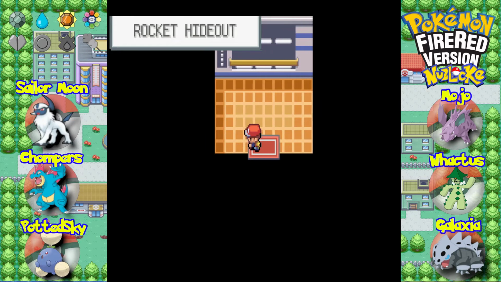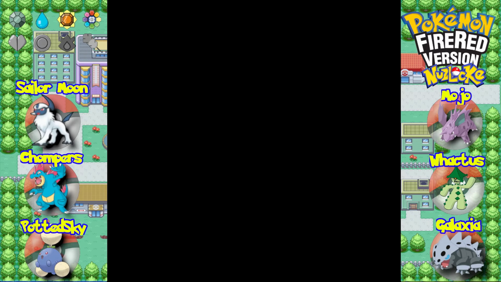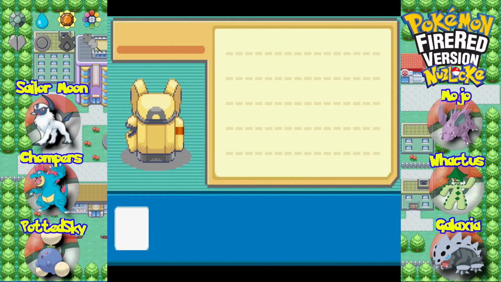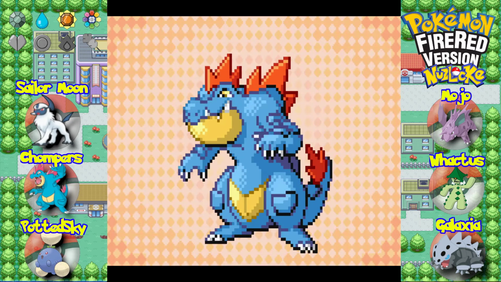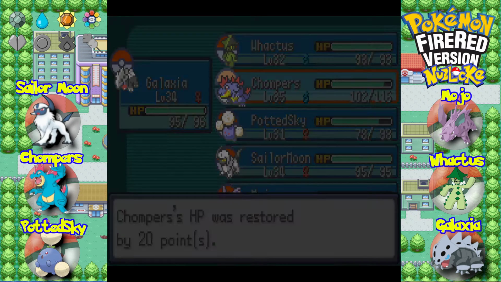We can go in. Now we've... Okay, before I do that, I'm gonna actually heal myself. How much do I need to heal? Okay, just one potion. Two chompers should be enough. And then take out Giovanni, and then game corner's done.